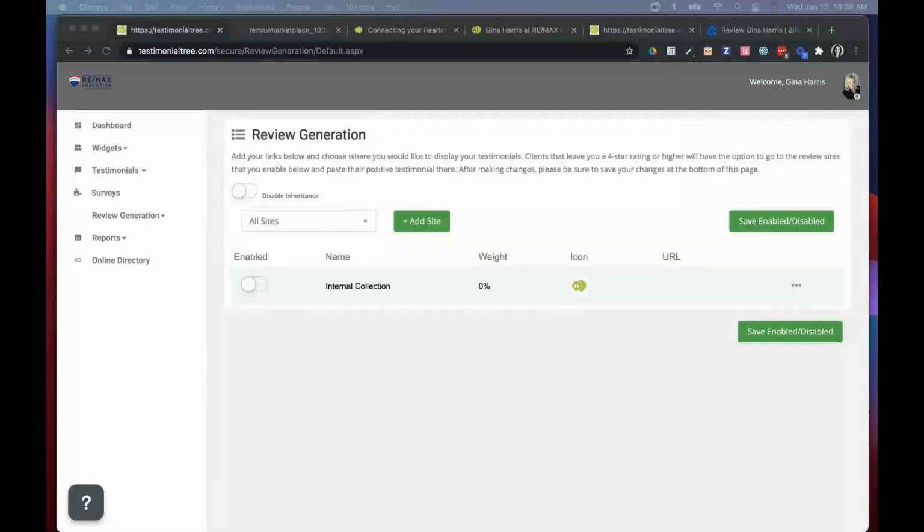So again, like I mentioned a minute ago, Google and Zillow, their whole business theory really does revolve on them having your clients' accounts. They want them to have an account. Whether it's a Google Photos account, Gmail account, any type of Google account, they have to be the ones to leave the review. So you would not be able to copy and then leave it yourself, because they would verify that you are your client, really. Same thing with Zillow. They're going to want to make sure that you are your client.